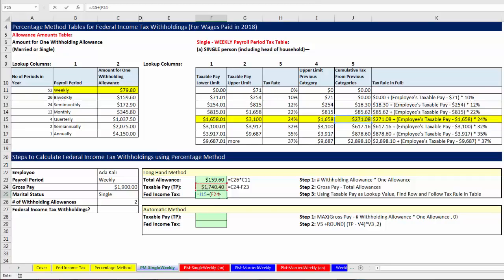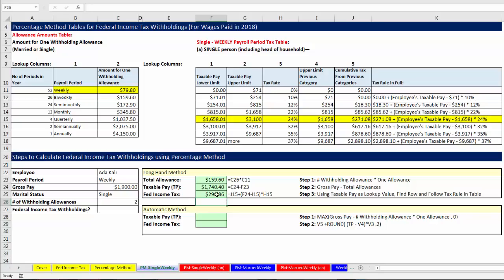From that, I subtract the upper limit from the previous category. Then I close parentheses, times, and I get the tax rate. So once I figure out the row, that's the hard part. Read the rule, click on the cells, and when I hit enter, that's the federal income tax withholding. That's the amount that we would deduct from the employee's paycheck.